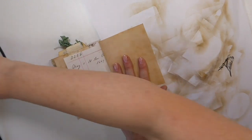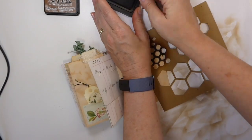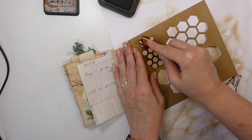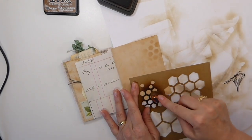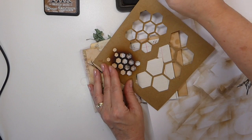Okay, so while I've got the stencil out, because we are running out of time, I'm going to very quickly, I should have done this first. I told you guys I try to stencil before I sew the signature in, but I didn't do it this time. I think because I'm doing this process on a video, I kind of lost my way. So just here and there, I'm going to add a little bit for interest.